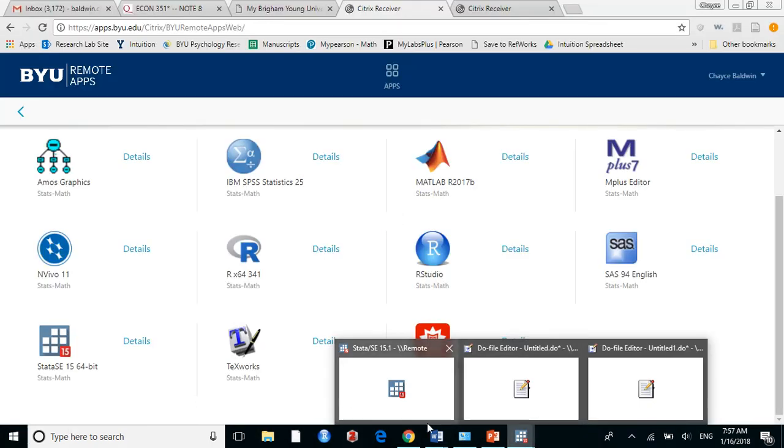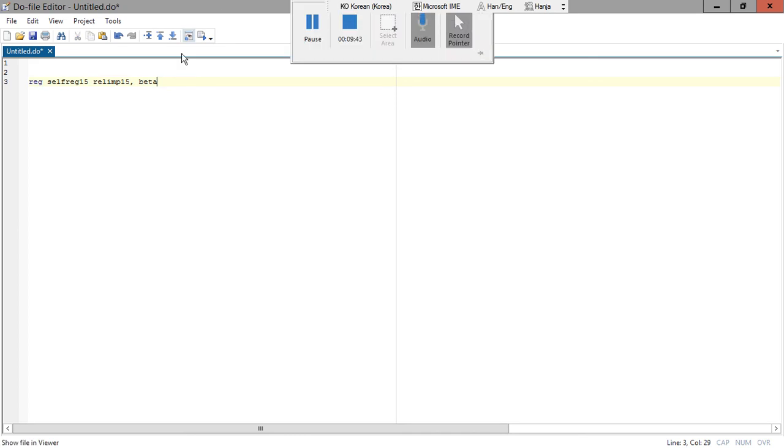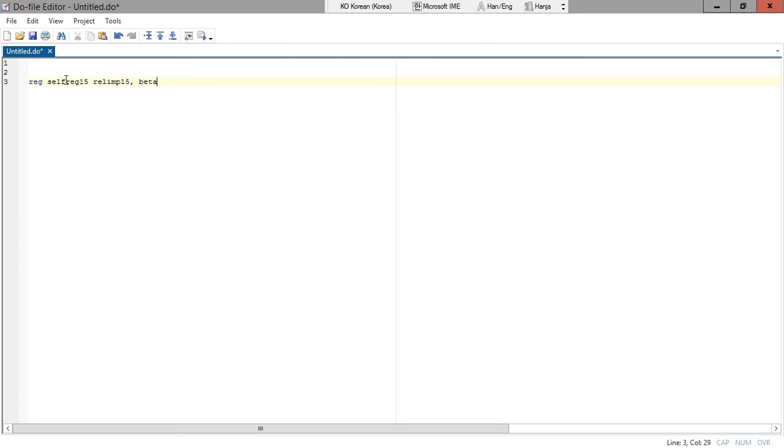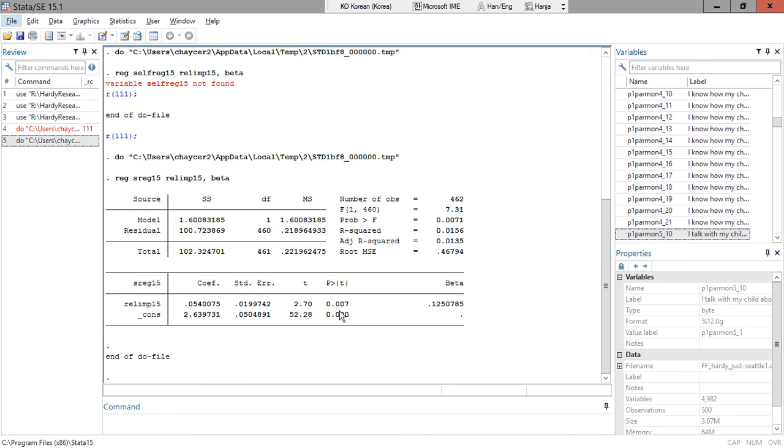Your bottom thing here, the start bar, should remain there. You can see here it's disappearing for me. It should stay there, so you should be able to toggle between the different screens more easily than I am right now. This is actually what the variable's called. And if you run that, then you can see that this output came up. Here it shows you what code you ran and the output for that code.